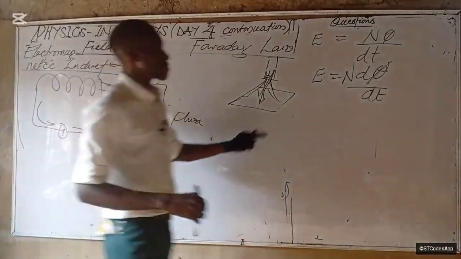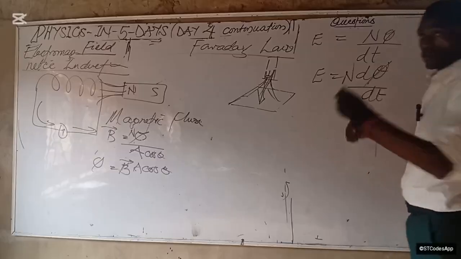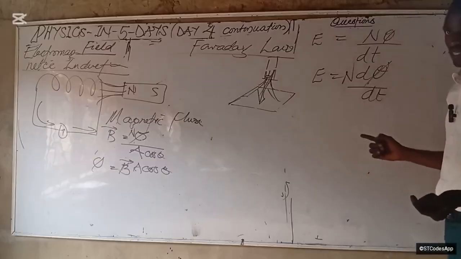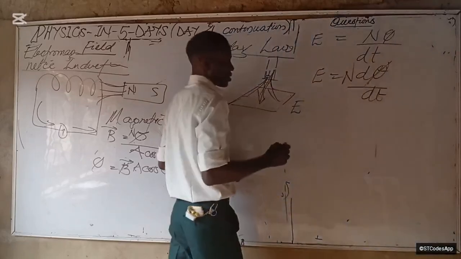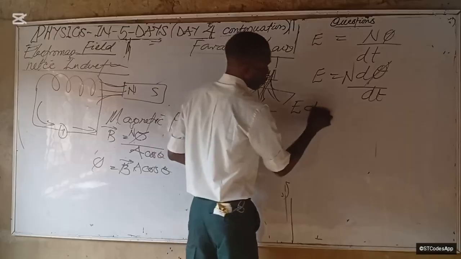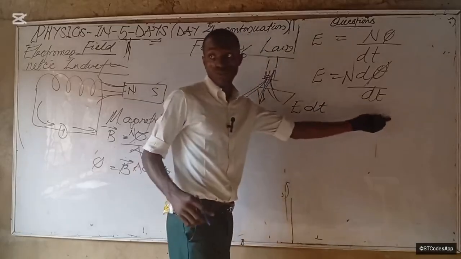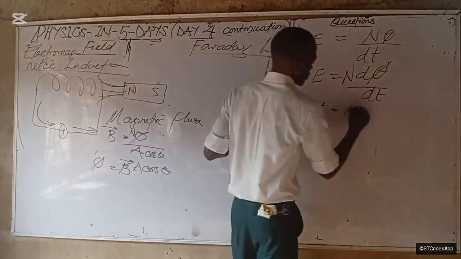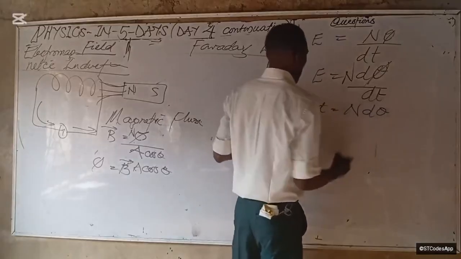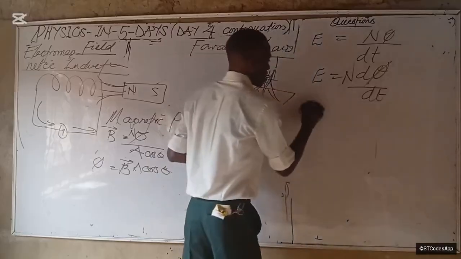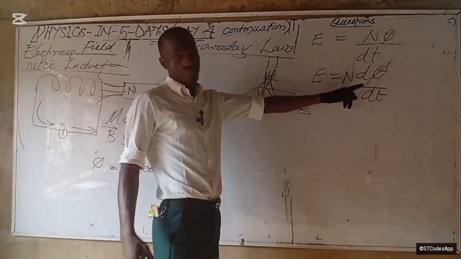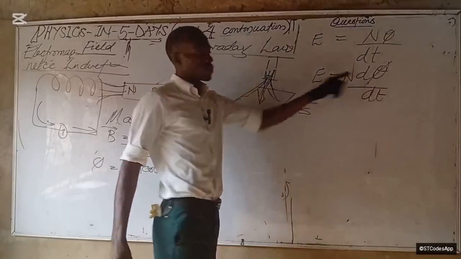Now here we can differentiate. Does that make sense? We can differentiate. So this becomes magnetic flux over dt, because we do want to remove the t. So magnetic flux over dt is equal to N d phi, or either way you talk about it. Just say if you differentiate this, what you're going to have is this.